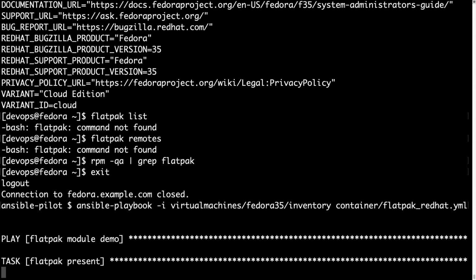So in some use cases it could really be a good Swiss knife for a system administrator. The process is going to take a while.